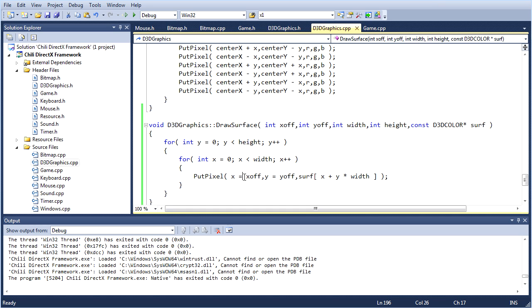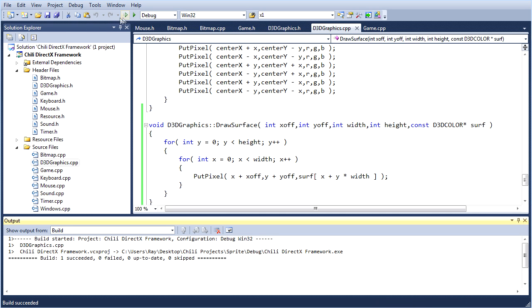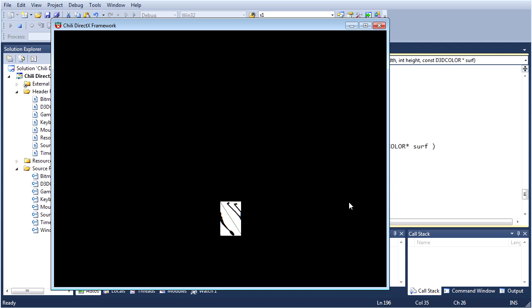Why did I put an equals in here? I'm going to blame my keyboard on that one. I blame my keyboard on a lot of stuff. It's all because it's true. Build. Okay, let's try it now. Okay, this is better. But as you can see, it's still rather messed up. And by rather, I mean considerably messed up.